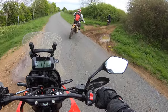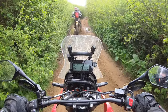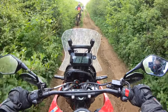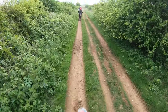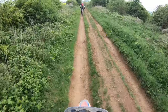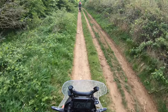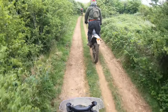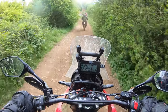Right then, got another little lane. Oh God, look at the state of this one. I can hear a KTM on my right. I just smacked a bush. Hello, buddy. Jesus Christ, I'm getting absolutely annihilated by bushes here.